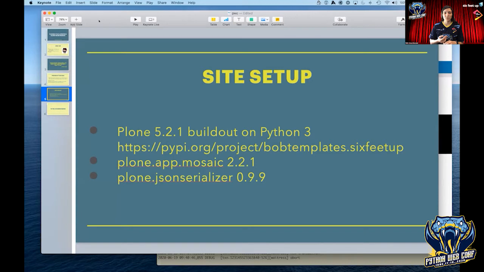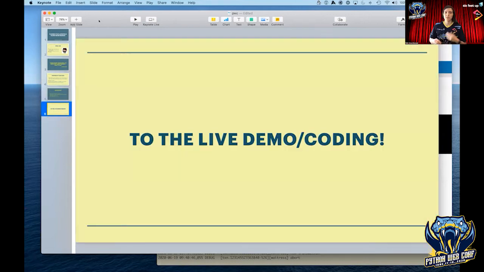I did notice yesterday version 2.2.2 is now out, but I did not want to tempt fate in updating that. So this talk is using 2.2.1. And then I also needed to pin plone.jsonserializer to a newer version than what Plone 5.2.1 uses because it has a Python 3 fix that was needed. So let's get on to the live demo and coding.